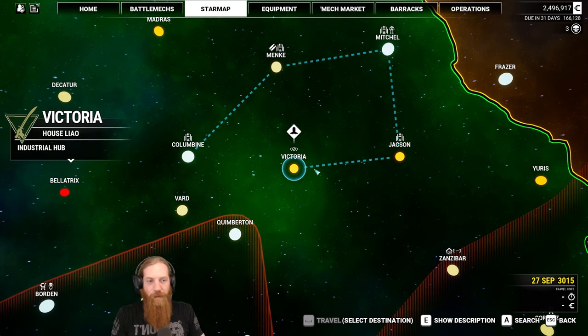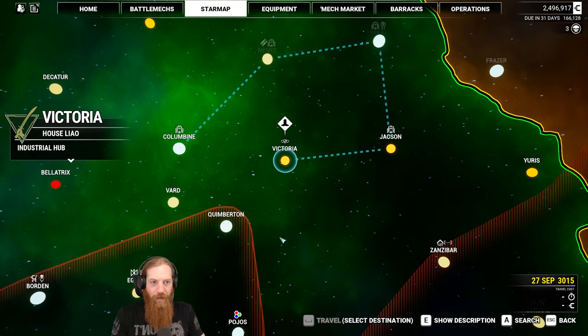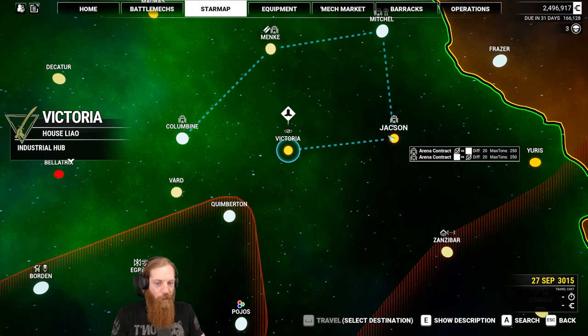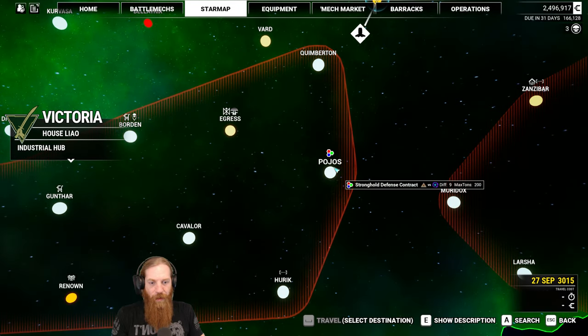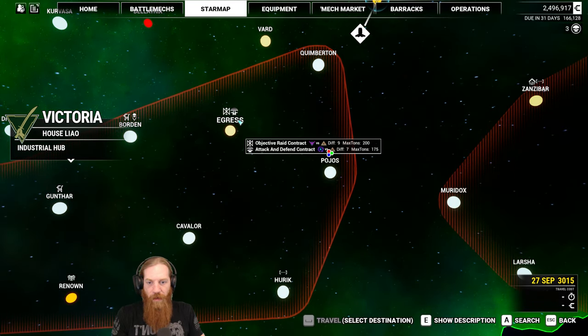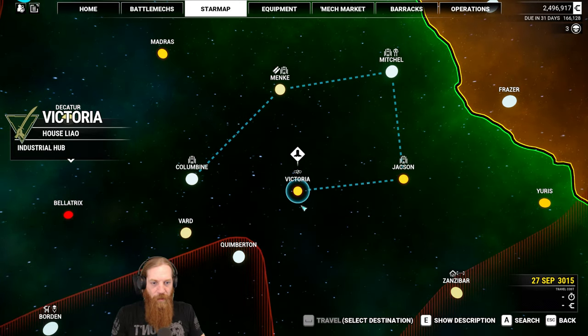Let me see. Oh, it looks like we're out of time for today, though. I was going to say we could possibly do another arena mission before we go down to that stronghold defense. I think we'll do that next time, though. We'll come down here, do the stronghold defense, come over here, do the raid. And then, if we still have time, maybe we'll come up here and look for another arena mission.